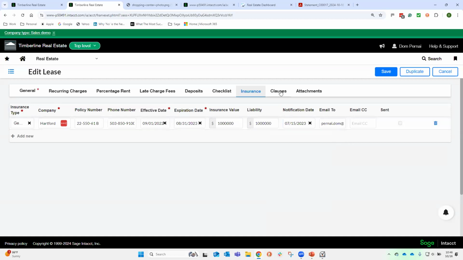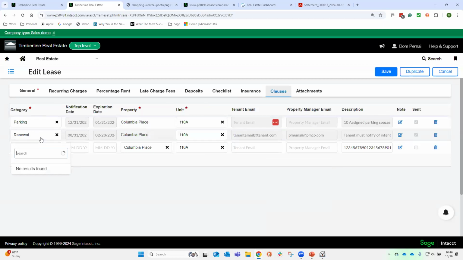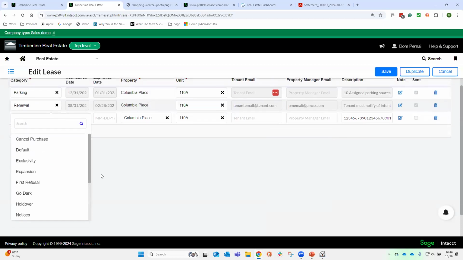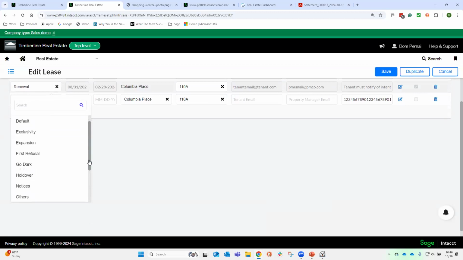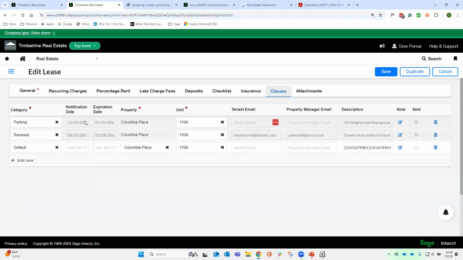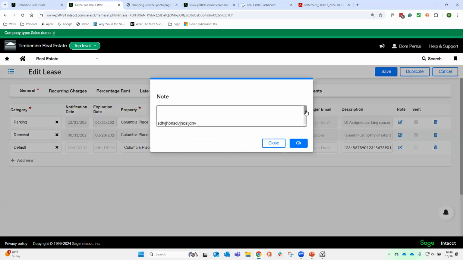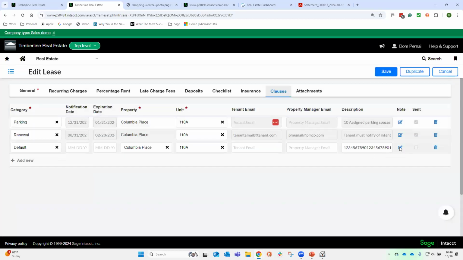Also along those lines, we track detailed lease clauses. So you can create a list of all the different types of lease clauses that you want to track and put that in as well. So then when you generate a lease abstract, all of this information shows up for you. And these have the ability for you to put in a short description and an unlimited note if you'd like to. I actually thought I had done one that was a little bit more. Nope, I must not have saved it. But you can put in as much detail as you'd like, and you can generate reminders here as well.